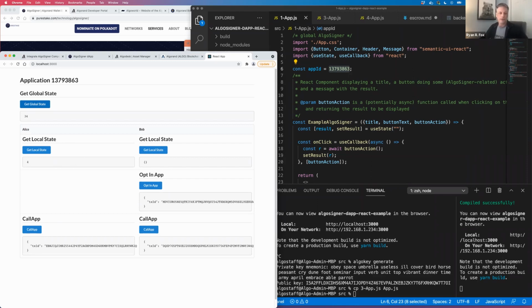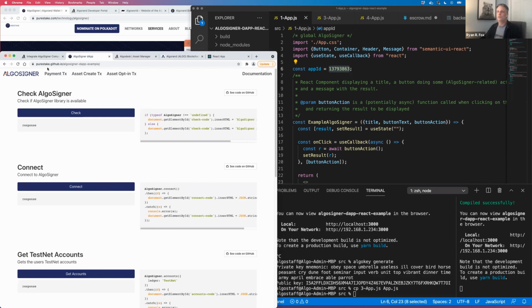All right, so that's where we're at with the introduction to AlgoSigner and the interactions between it and a basic dApp. If you want a little bit more excitement, you can go to PeerStake, and they have also a very similar one.